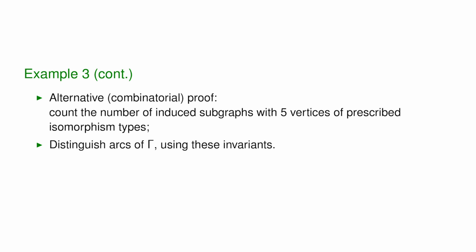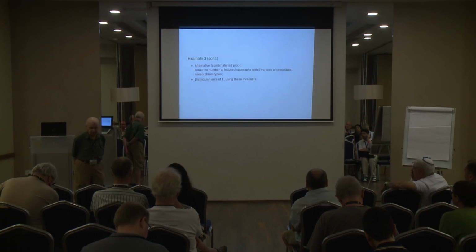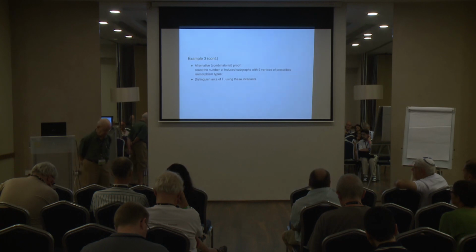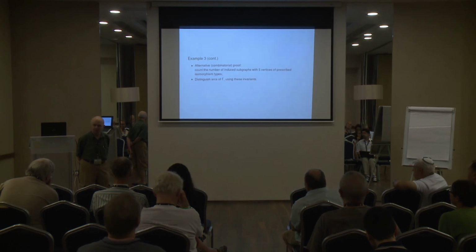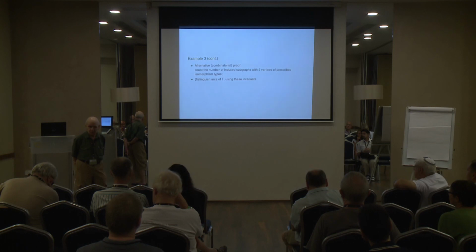But it turns out that it can be proved in a purely combinatorial manner in the following way. We just have to distinguish arcs. We can find a combinatorial invariant: induced subgraphs with 5 vertices which are sitting on a particular arc. And it turns out that with the aid of such invariants we can distinguish arcs, and prove purely combinatorially that the object is not Schurian. And there is a very nice theorem, I believe due to Peter Rowlinson, that if we work with induced subgraphs of size 4, it will not work. So the smallest case when we can manage to distinguish is 5.